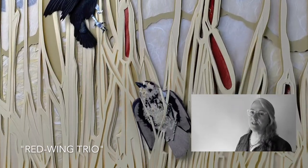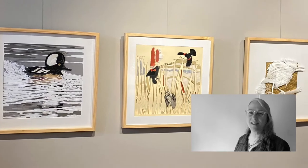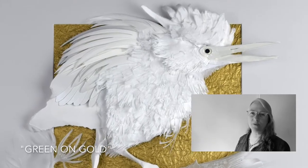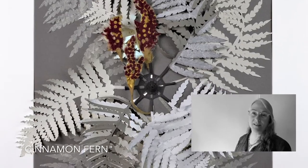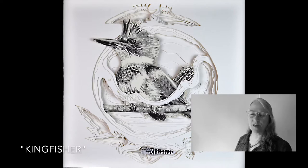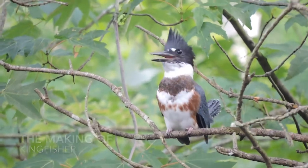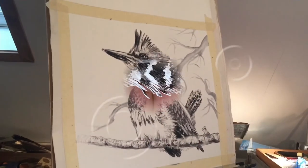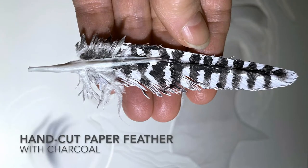Some of the largest pieces that I've done in cut paper have been done for the Water's Edge series. This particular wall with the four 24 by 24 pieces and then the 20 by 20 kingfisher piece have got a lot of different types of paper cutting in them. We've been having a lot of kingfishers come visit our pond, so I just had to do a kingfisher piece. The feather is what actually started it out, but I ended up combining the two and doing a deeply layered piece. This one has about 20 layers to it. People are always looking deep down into it to see all the layers.